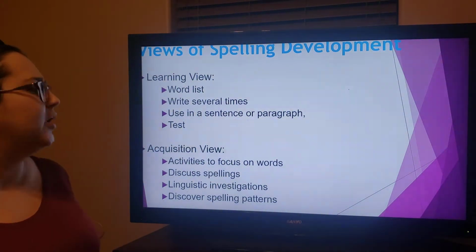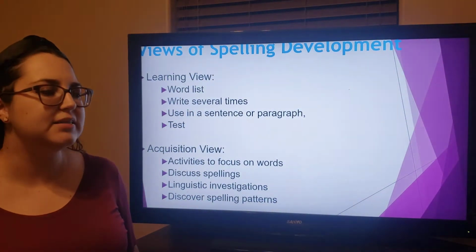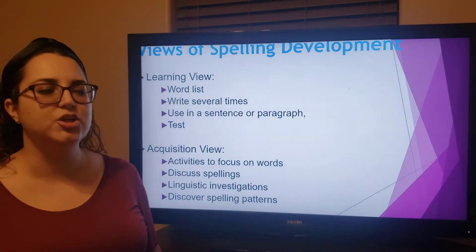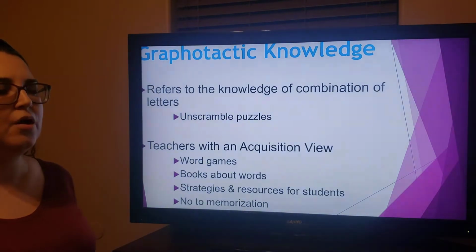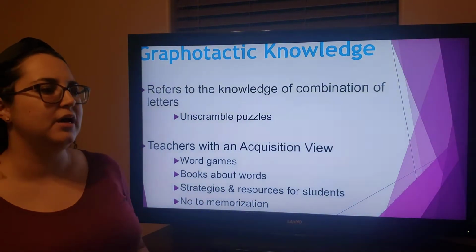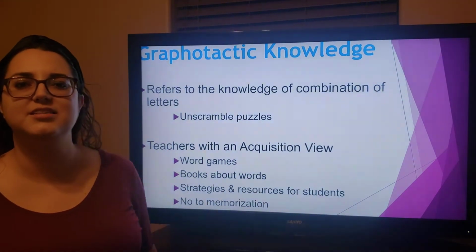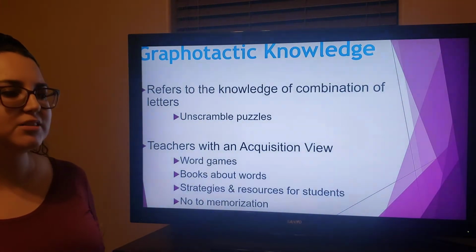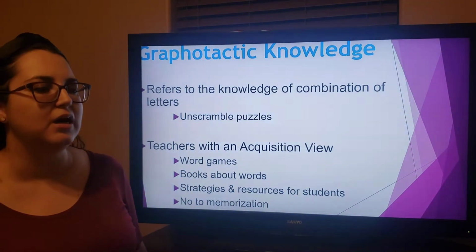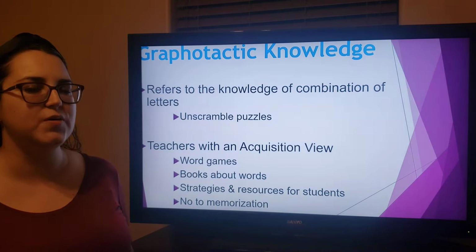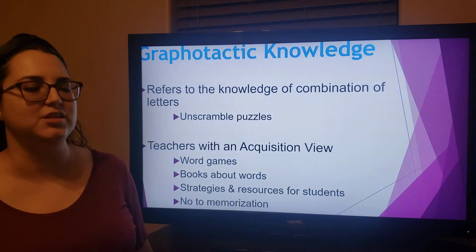In the acquisition view, there are activities to focus on words. Teachers and students are discussing spellings. They're actually going through linguistic investigations to discover spelling patterns. The chapter also mentions graphotactic knowledge, which refers to knowledge of combinations of letters. This is the knowledge that you use to unscramble puzzles. Teachers with an acquisition view will give students word games, books about words, and strategies and resources, and they say no to memorization.